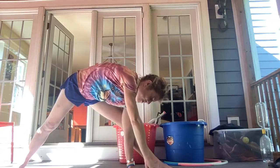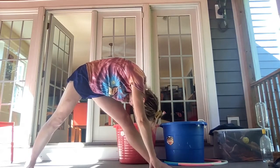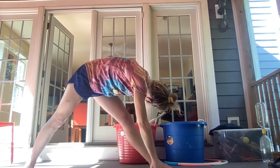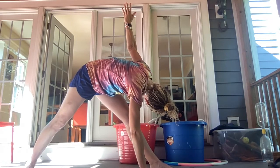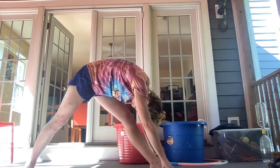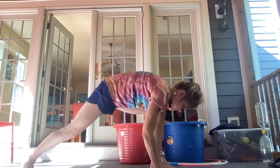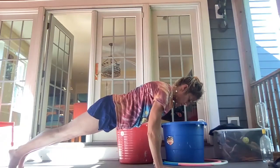spot. Right palm comes down, folding over your left leg. Pyramid pose. Left hand to the left hip, twisting and opening to the left. Left palm comes back down and slowly coming back to a plank.